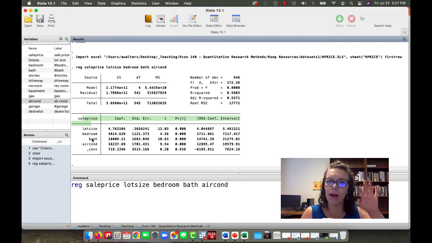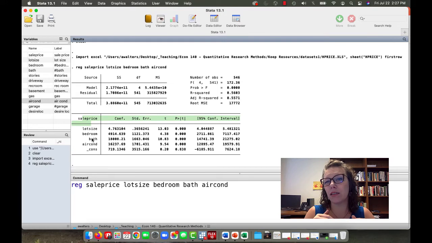Remember, when we're looking at our X, whatever our X is, you need to know what the units are so that you can talk about how a 1 unit change in X has a beta hat-sized effect on Y, and that's going to be in the units for Y. So if you're looking at the effect of bathrooms on sale price, an extra bathroom changes sale price by $18,000. If you're looking at the effect of years of education on wages, each additional year of education is going to have a beta hat-sized effect on the dollars a person earns in wages.